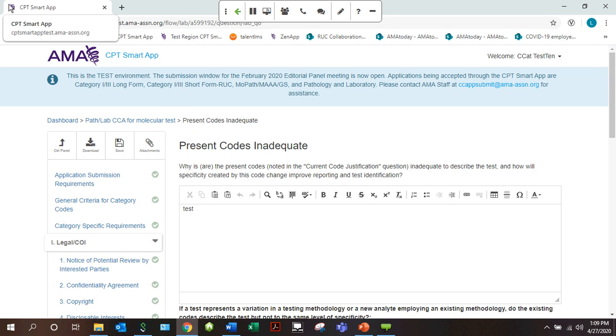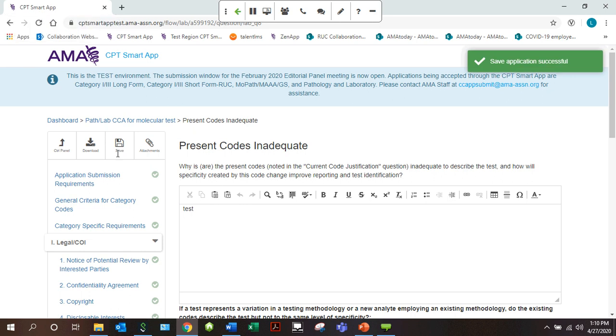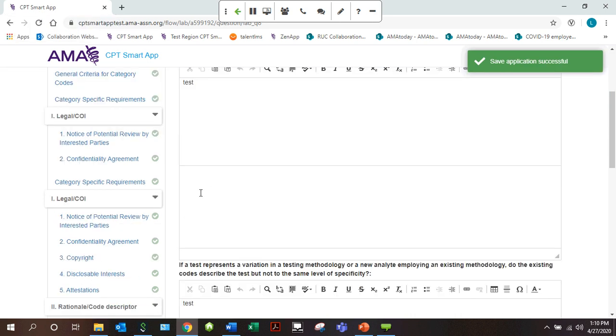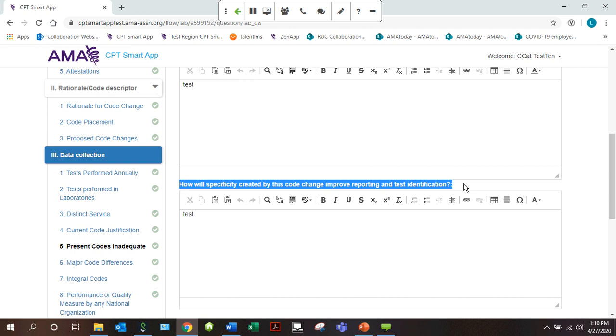However, there was an additional part to this question in the old molecular pathology application, which asked how specificity created by this new code would improve reporting and test identification. And that question has been added to the new application and is applicable to all types of pathology laboratory tests.